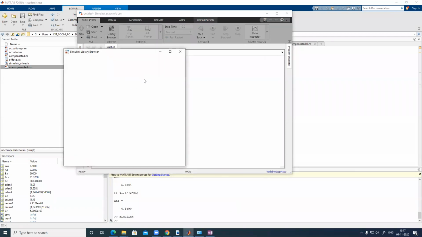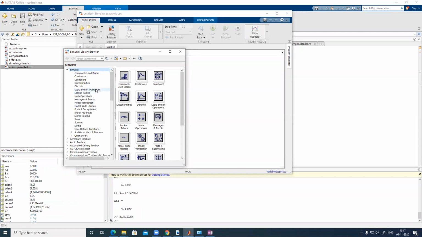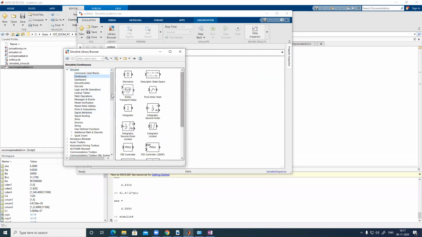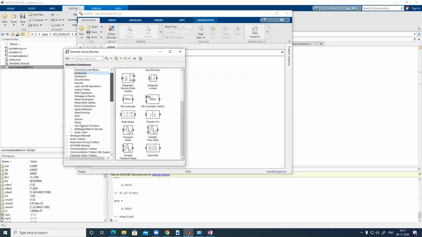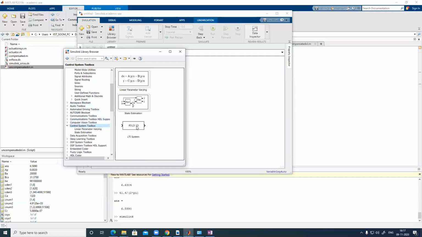Sir, there is no LTI system in continuous. In the Control System Toolbox, that also will not create it; it will call the function from there itself only.